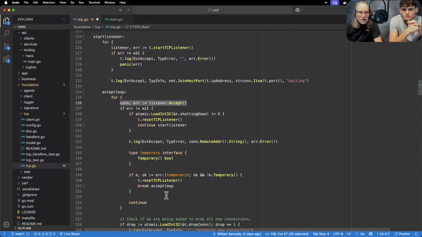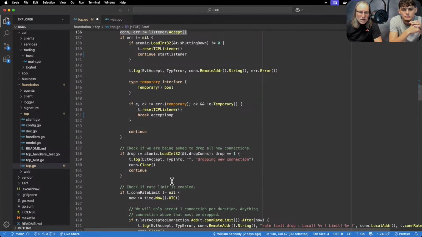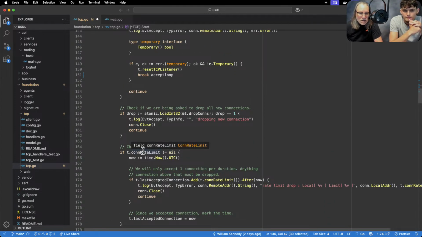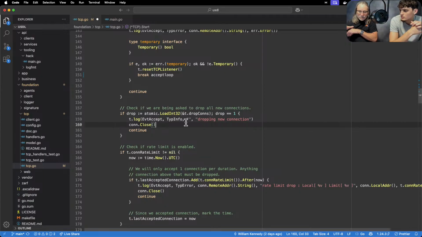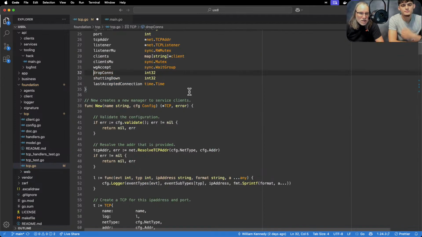We check to make sure we didn't have any errors. Let's not worry about that right now. Then I'm looking to see if we were asked to drop any new connections, like we're in some sort of rate limiting thing. Actually, it's not rate limiting. I had an API that allowed us to sort of drop connections. I don't know why I ever added that, like some dial that would just start dropping everything. I must have been in a situation where I needed the ability to just not accept anything at any given time. So this confused me last time too.